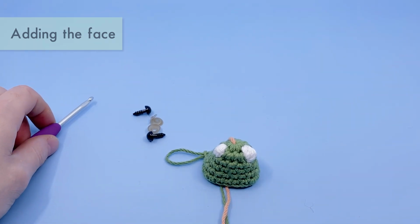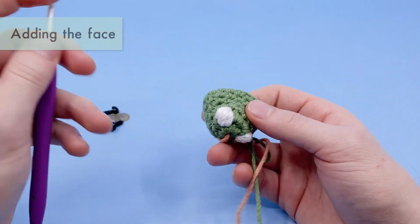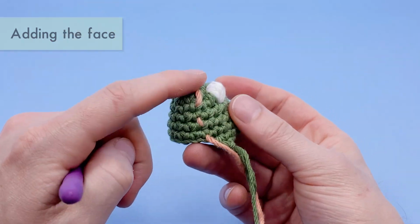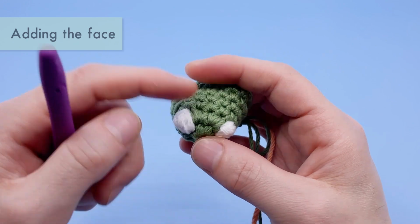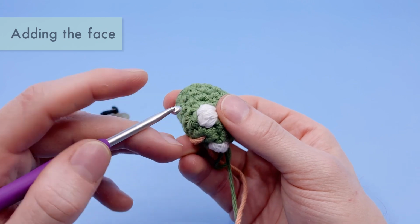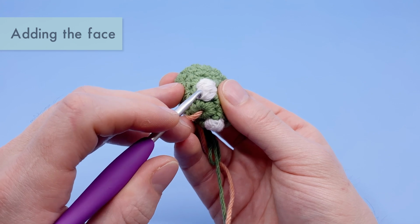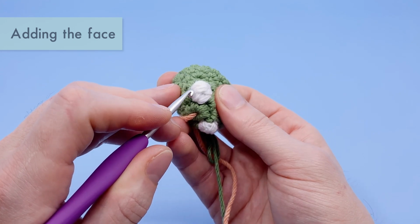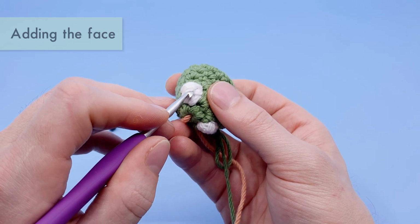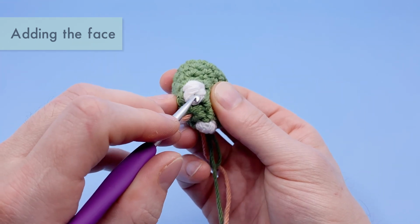Okay. All you need to do is you want to take your darning needle or your crochet hook, and you want to look at the top of these eyes. Now I'm going to be facing it down like this. This is going to be the back of your piece. So we want this to be the front. And because we want to make our eyes pointing forward, what we want to do is go to this first eye here, and count over 2 stitches, 1, 2, and in between these 2 and this last stitch of the bobble stitch, take your crochet hook and just place it right in between the 2 stitches there. See how there's 1, 2, 3?